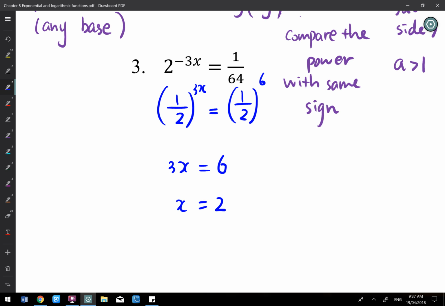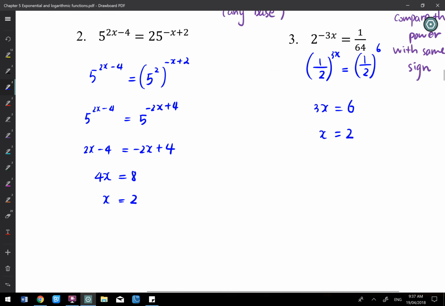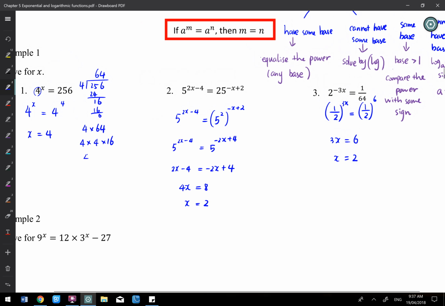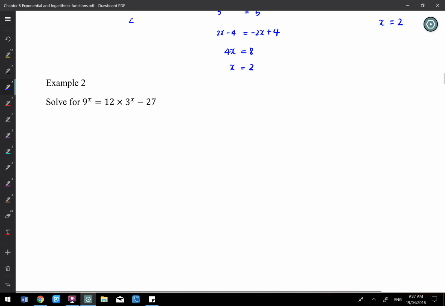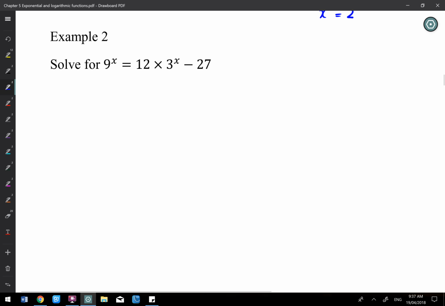These are really basic, simple questions, but this is the method how you should do it. And now we have a special question for example 2. This appeared in VCE exam a couple of times, for short answer, part 1 exam, no CAS part. It appears a couple of times, but it's not always like that.